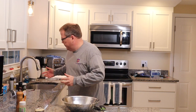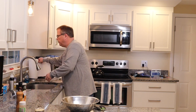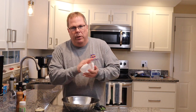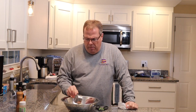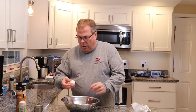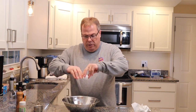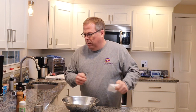So, what we've got, it's really simple. We're gonna put some panko breadcrumbs in here. We're gonna take one of these eggs. This is, hopefully it's not the hard-boiled egg. I was starting to think it was the hard-boiled egg. We didn't get any shell in there this time, so we're lucky.